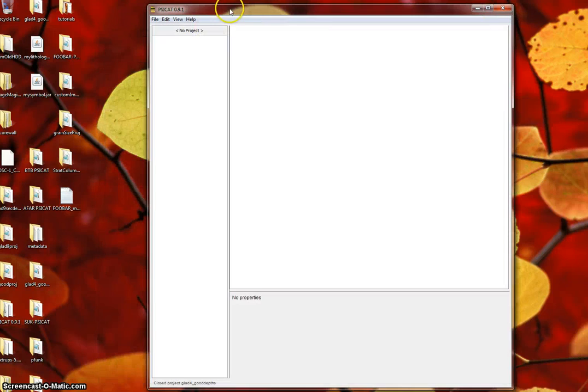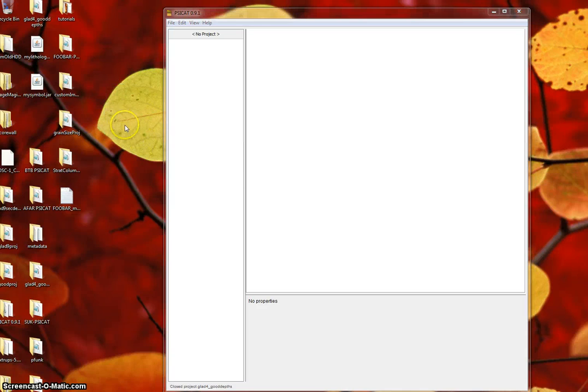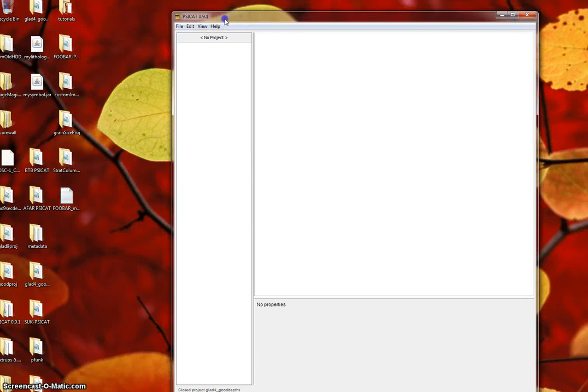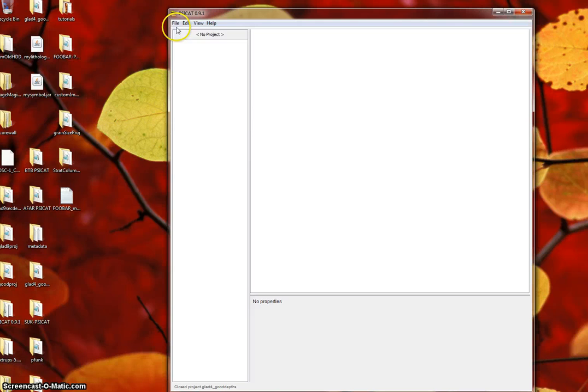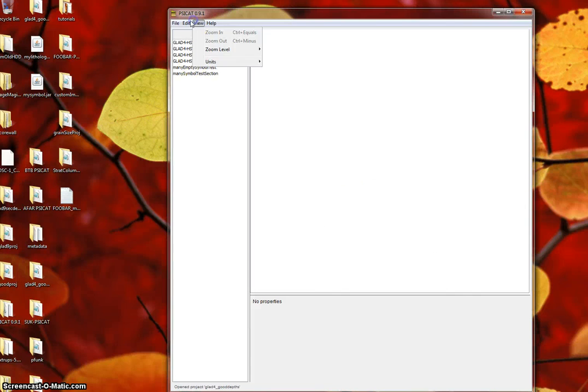All right, so no more babbling. There's one more interesting application of understanding the structure of the PSICAT project folder, and that is an issue on Windows. It's an issue related to Java, which is what PSICAT's built on. Let me open the project here. It prevents the deletion of schemes while PSICAT is running.